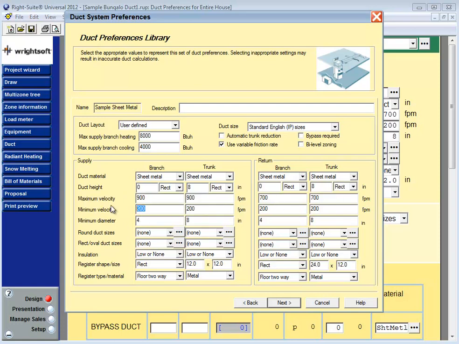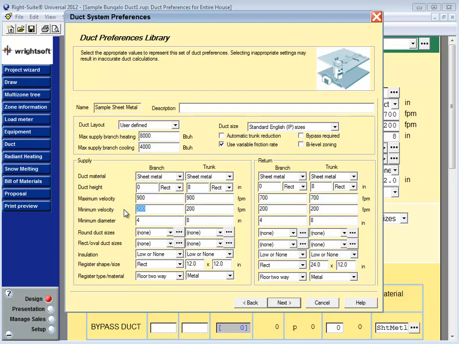The minimum velocity is something of a tricky number. Minimum velocity is a number that will be used in an undesirable situation. Should your friction rate be so low that your duct design is using larger ducts than you would like, and there's nothing that can be done to adjust your friction rate, Wrightsoft will ignore the pressure concerns of your duct size and resize the ductwork for this velocity to avoid depressurizing your duct system. Of course, what that means is you are actually reducing the airflow or increasing the restriction on the system past where it's recommended you design it for.